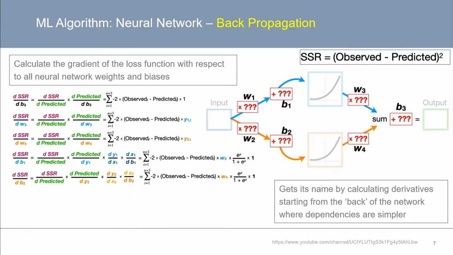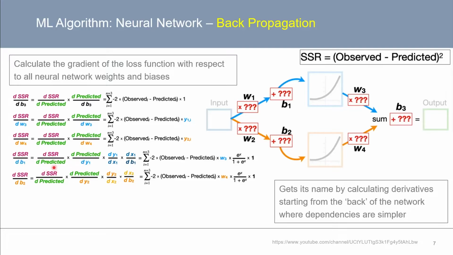Moving on, now that we're getting to nodes closer to the beginning of our network, our differential equations will start getting more complicated, since there's more going on between these parameters and the ultimate outcome prediction of the network. Here we're calculating the gradient for the two bias parameters in the current hidden layer, B1 and B2. Focusing on the first equation, which is the gradient of the loss function with respect to B1, we're finding the equation to calculate the change of our loss function with respect to changes in our bias 1 parameter.